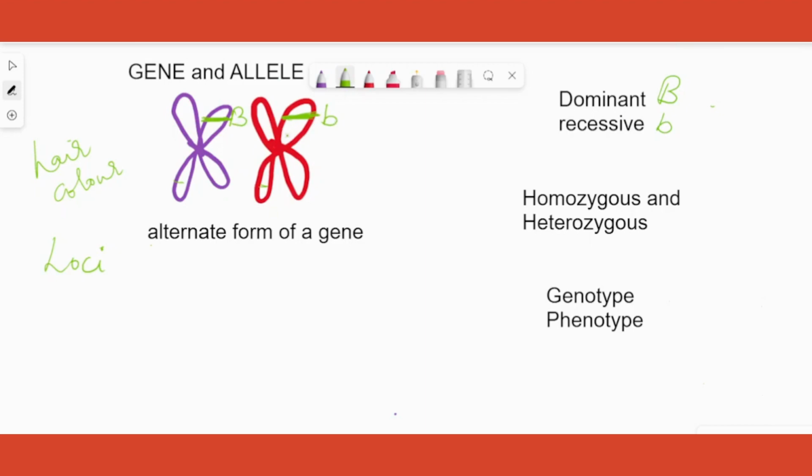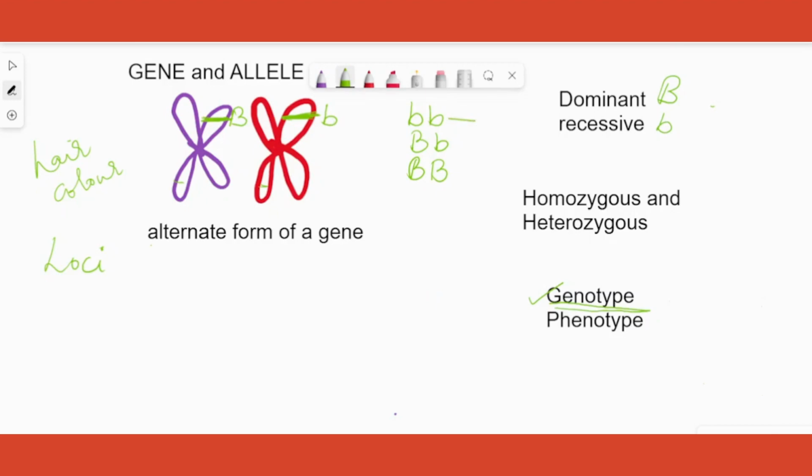Is that the only possibility? Not really. Here it can be small b, and here also small b, one possibility. The next possibility, we will write capital B and small b. Then again, this can be capital and this can also be capital. So there are three different possibilities for the gene combinations, isn't it? And these are called genotype. What is genotype? The genetic constitution. Genetically, how is it? That is called a genotype. Genotype is the genetic constitution of a particular organism.